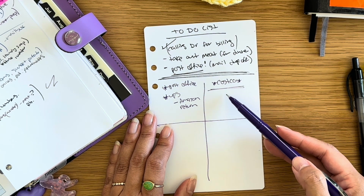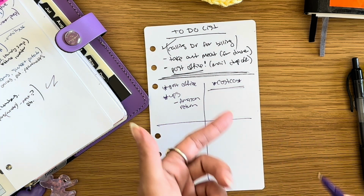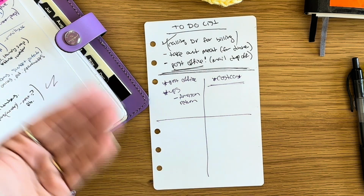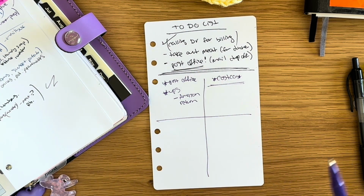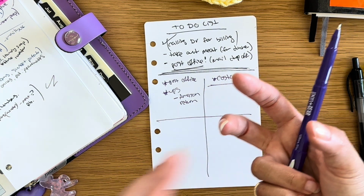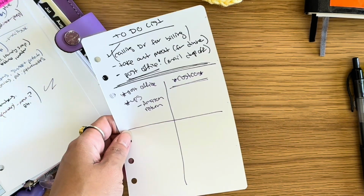Now this is where I'm going to write down all of the things that I need within the store. Now I do use apps because I know in this digital age there are apps that you can sync with family members, and it's just easier for some people. And yes, I do use the app. When my husband thinks of something, he'll add it to the app, but then I will still put it down onto paper because I don't like having my phone on while shopping around the store and looking at my phone. It's just easier for me to have a piece of paper sitting on the cart.